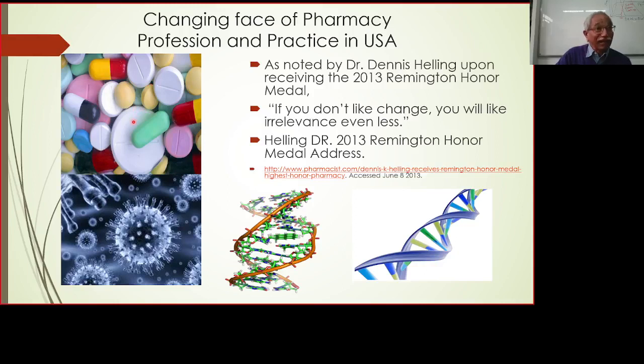For the last 100 years, we were working with tablets and capsules, everything. Now we are coming with mRNA vaccines and all these things. Next stage is, we will be working with the genes: DNA, RNA, siRNA, mRNA. So the things are changing. A day may come when you will have more RNA-based medicines than tablets and capsules. And that is going to happen, because you are taking a lot of biotechnological products which are not given in the form of tablet or capsule, but by injection. And that is what the changes are.